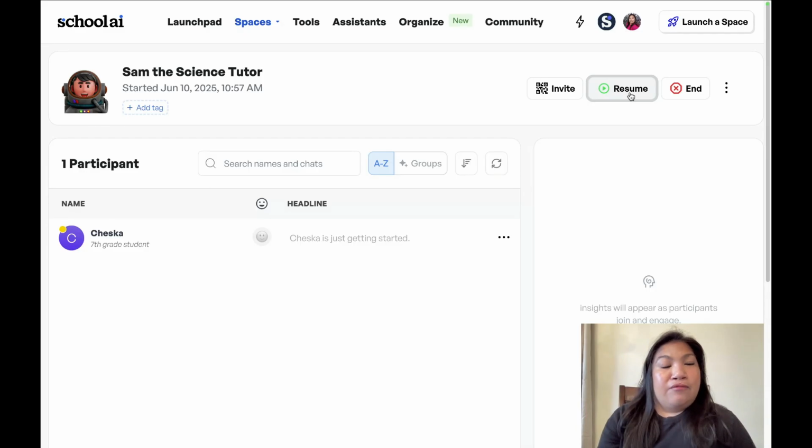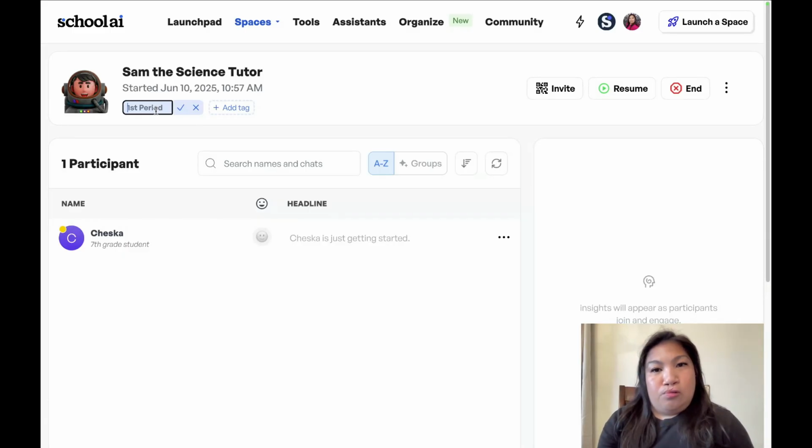Likewise, if I forgot some instructions and I need to get their attention back, I can also click on pause, and that way the students will not continue to interact with their screens and the space. They will be looking to me for the instructions, and then I can press resume again and they can get back to interacting with the space. Over here are some tags, so you can definitely run the same space multiple times for different class periods or classes. So then I can add a tag here just to let myself know which period or class interacted when I'm going back into mission control.